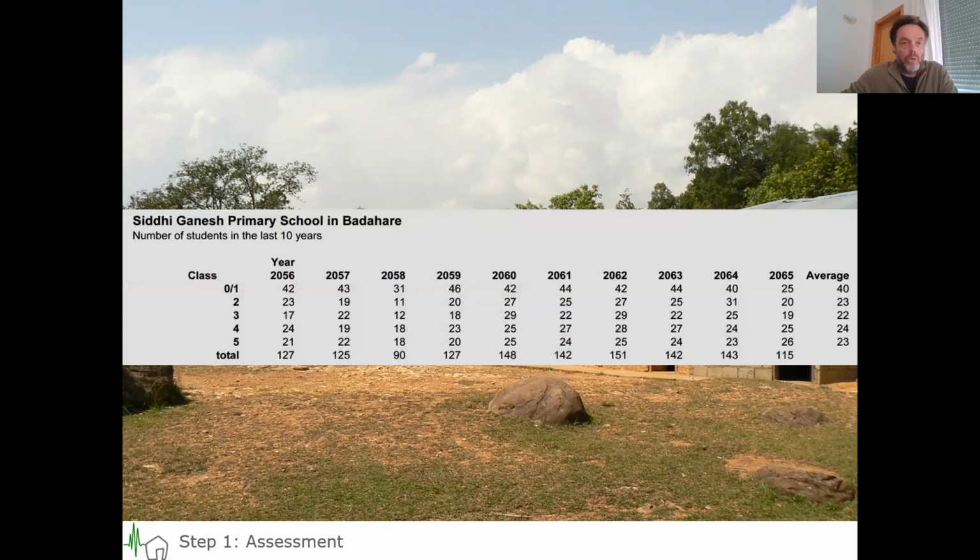But then Damodar could go back a little bit in time and see what happened with these schools. And then he saw that, especially in the last few years, and what you see here is the Nepalese calendar, you saw a decline in students in the classrooms because this school was fairly close to the city and there was a lot of migration happening. So we're not going to build 7 new classrooms for just 100 children. At that point, there were only 80, I believe.